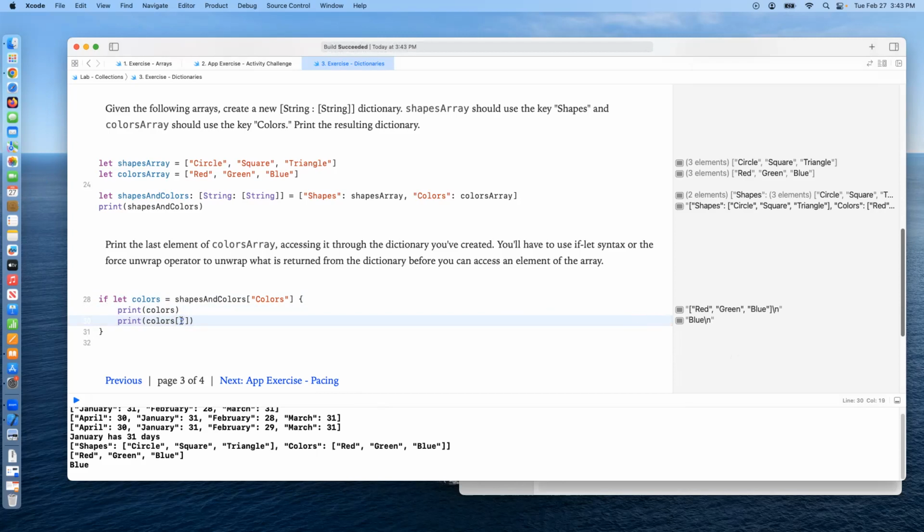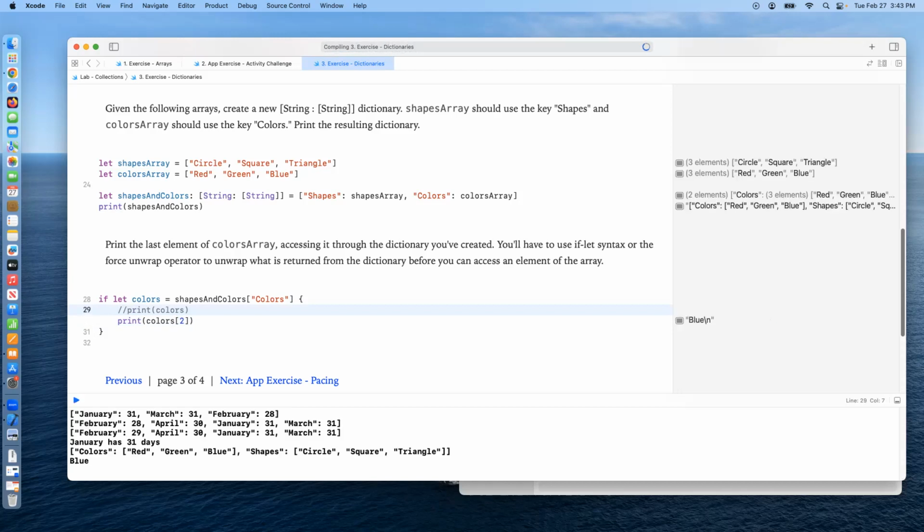So when I go to position 2, which one is position 2? Well, now we use standard array numbering. So that's 0, 1, 2. Blue is the third one, but that's position 2. So I think that's helpful. I'm just doing this part as reference. If you don't know what's in something, you can do a print command, put it on the screen and go, oh, that's what's in there. Got it. And that helps.